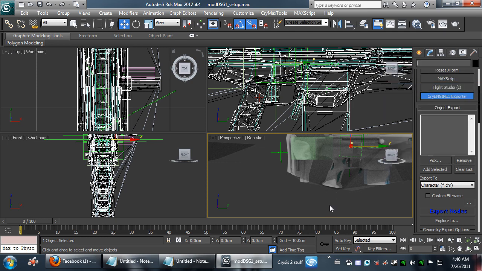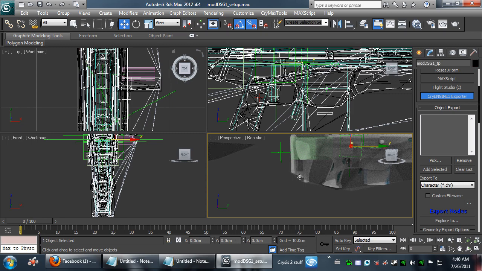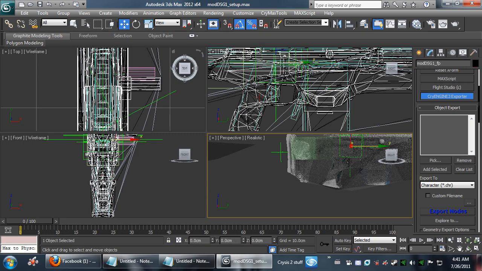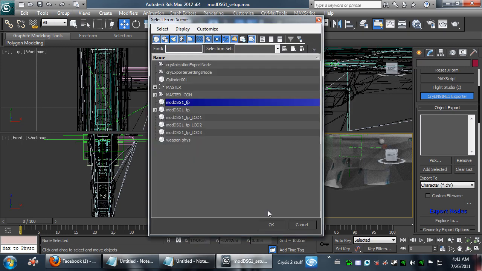No, I'm sorry. Don't do that. What did I do? Before you hit delete, you want to click out of this. You actually want to click on the object again. So I think if you hit enter and then delete, okay, yeah, there it goes. You just want to delete the model. And you can actually delete these LODs too if you want, I think. Nope, probably a bad idea. Don't do that because I haven't tested that. So yeah, just delete the FP.